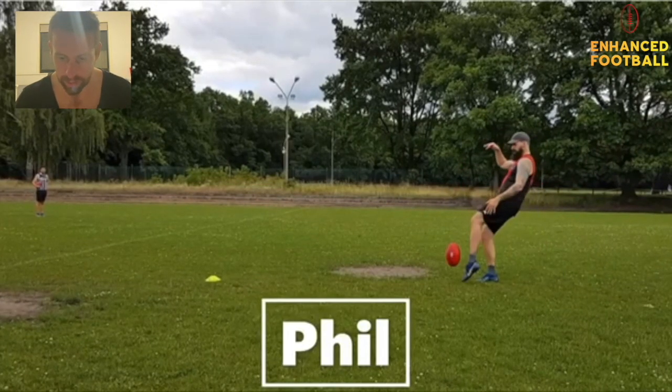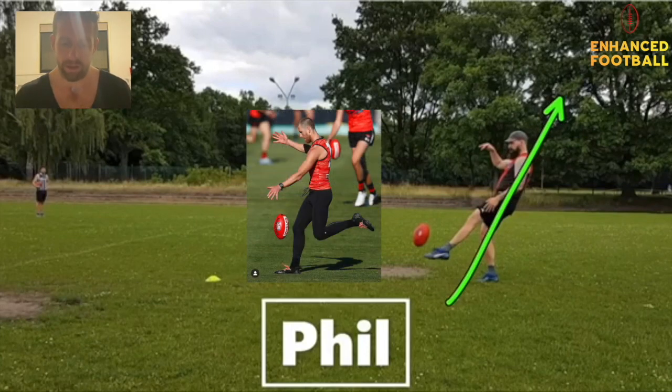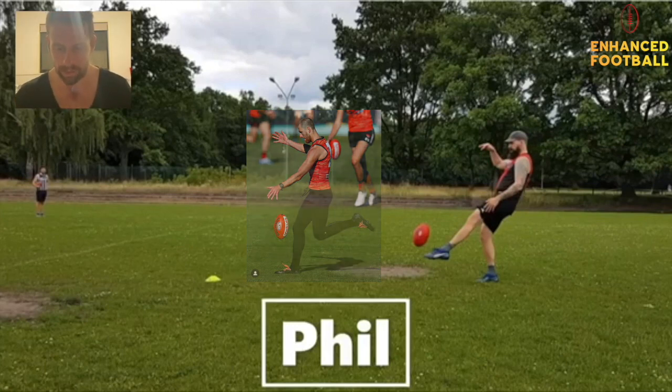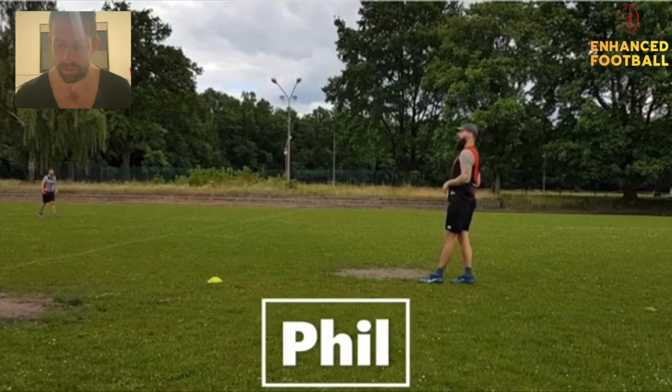At kicking, you can see his leg is at that vertical where a lot of you boys have it out in front. He's got a bit of a funny balance arm position but it's up, which is fine — up at that 90 degrees. His foot is nice and firm — look at that foot, nice and firm, eyes on the ball. The only thing for you, Phil, is this body position: you can see you're leaning back quite a bit. Let's get your body on a more upright plane — that'll help you switch your core on, and help with accuracy and distance. After you kick, let's also get a little bit more momentum — I'd like to see you finish up further forward from where your body currently stops.